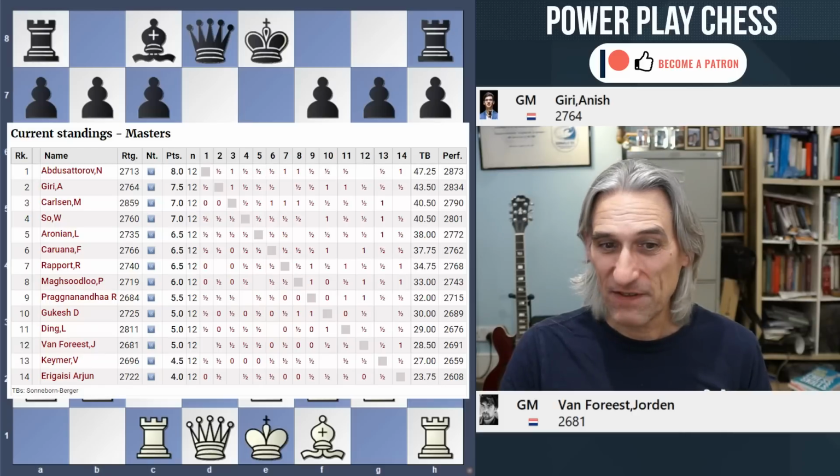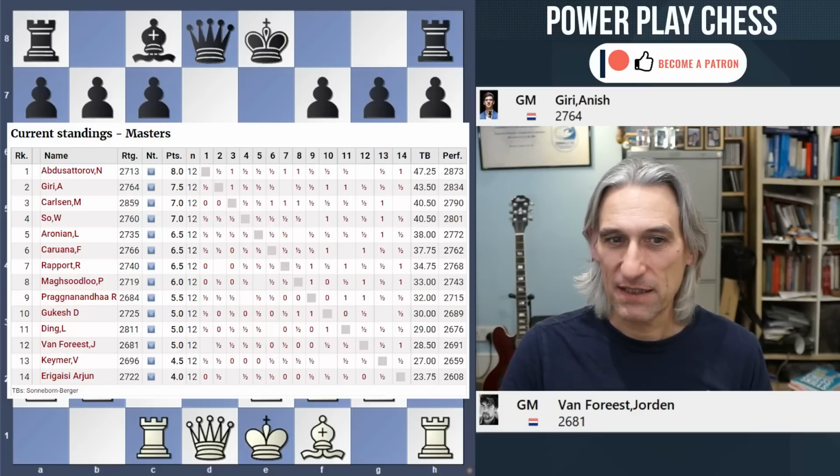Abdusattorov has white against Van Foreest. Giri has white against Rapport. So has black against Pragnananda. Carlsen has black against Erigaisi.